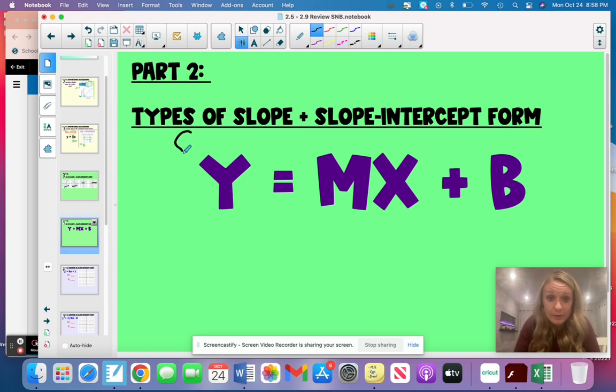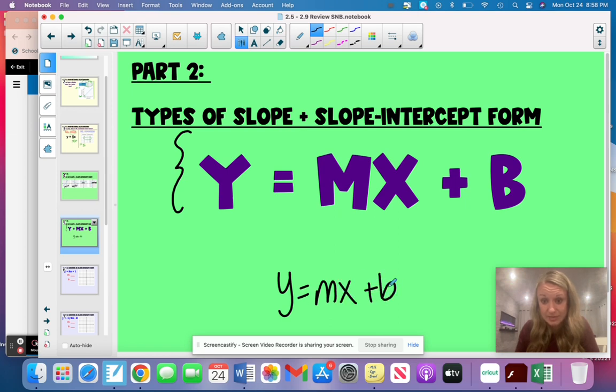You will be asked to write out this entire equation from memory. It will not be given to you. This y equals mx plus b. You just have to memorize it. Y equals mx plus b. M represents your slope. That tells us how we move. B represents the y-intercept. That's always our starting point.